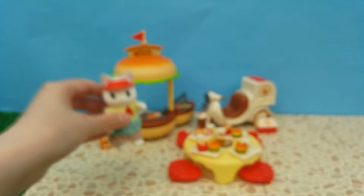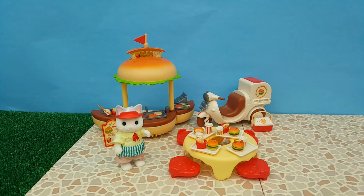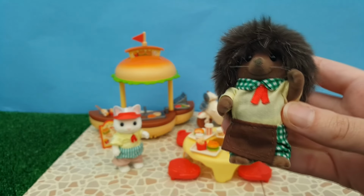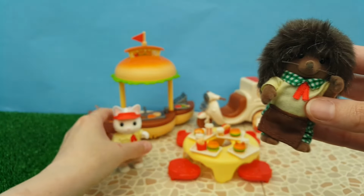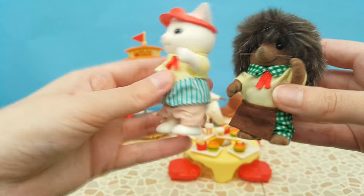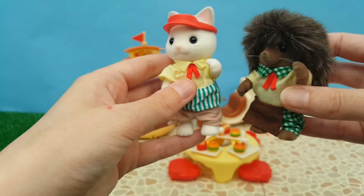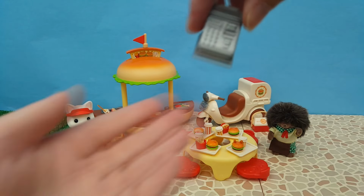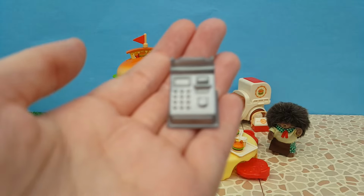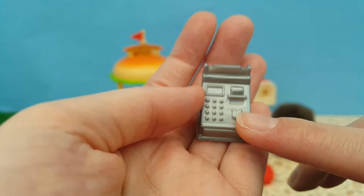His uniform reminded me of the uniforms from the Brick Oven Bakery. So I've got the Bramble father here in that uniform. He's from the pizza delivery bike. But I thought these uniforms looked quite similar. Definitely similar colour palettes. They could almost be working in kind of adjacent businesses. I like the till piece. It's nicely detailed and it's got a cute little bear or cat shaped button on it just here.